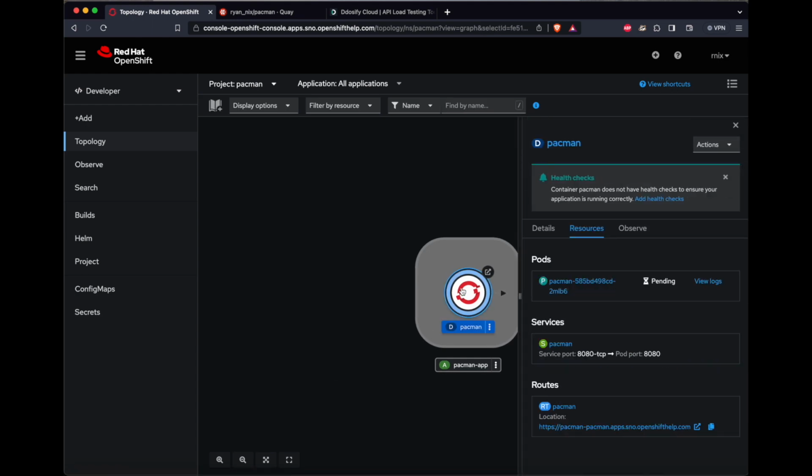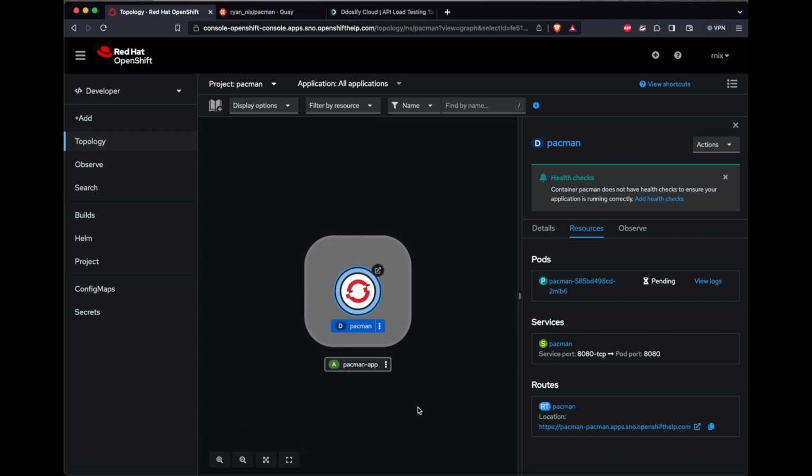And there we go. The application has begun the provisioning process here. It's pulling down the container and deploying it. OpenShift has already created a route for me down there, which will be accessible once the container is done provisioning here on my OpenShift instance. Give it a little bit more time.